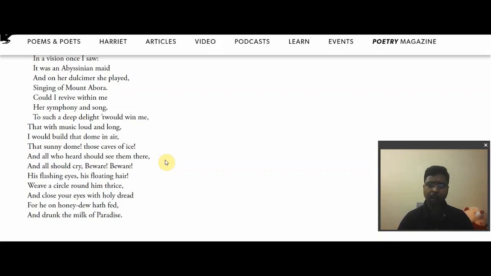These lines are taken from Ion, I-O-N, by Plato. Coleridge is not only a romantic. I feel that Coleridge has intense sensibility and sympathy with the classicists also. He is also a classical poet in that sense, because he pays emphasis upon art.